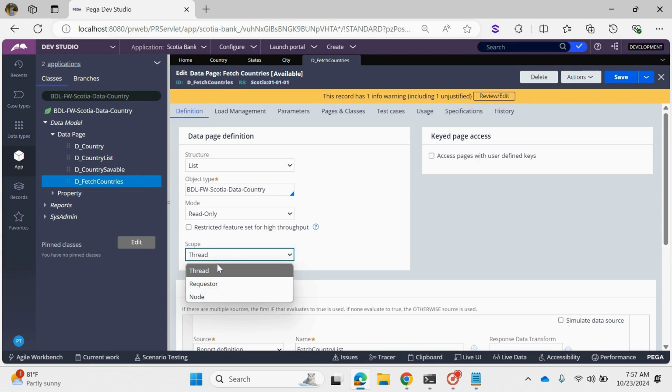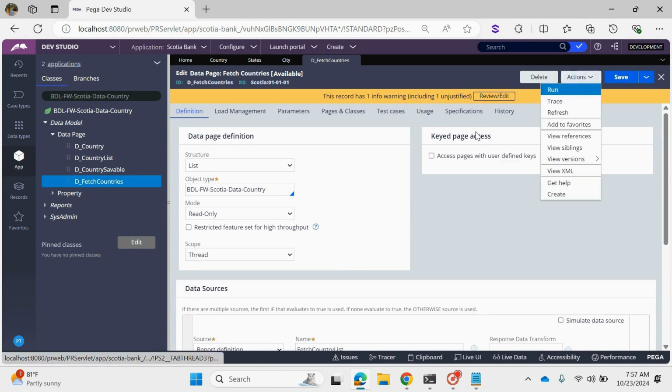As of now, my states are going to get changed multiple times, so I'm going with thread. Now let me know one thing. If I change the thread value, where can I see the values whenever the data page is run? In the clipboard, at what place exactly can I see the values?